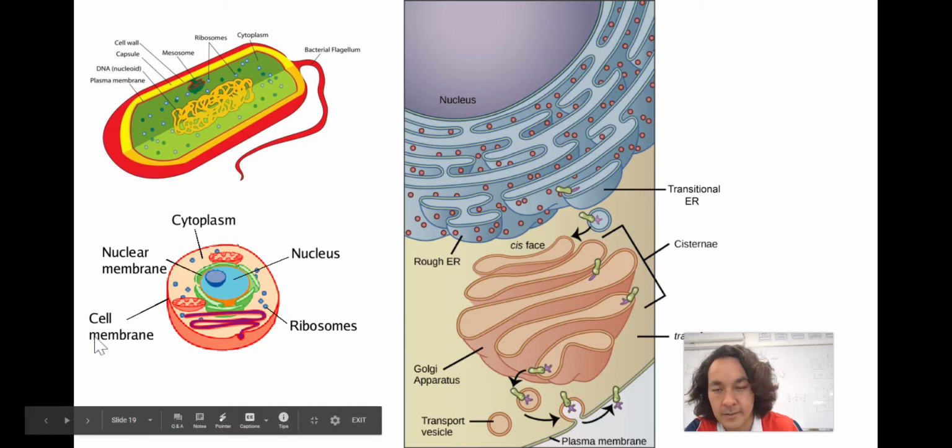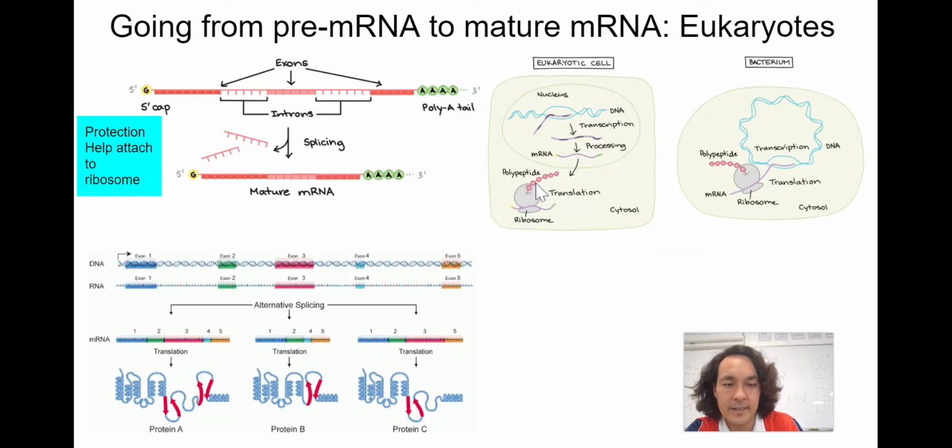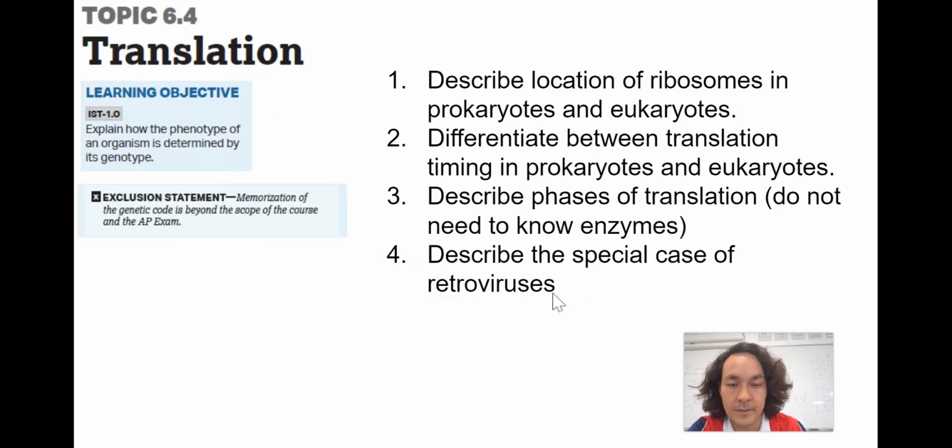These are in eukaryotes. Notice how bacteria have ribosomes as well, right? It's not a membrane-bound organelle. So bacteria have these ribosomes. Ribosomes are in all domains of life, and they will also synthesize proteins. One thing I think you can see here is that you can have multiple ribosomes on an mRNA transcript, so you can make multiple proteins.